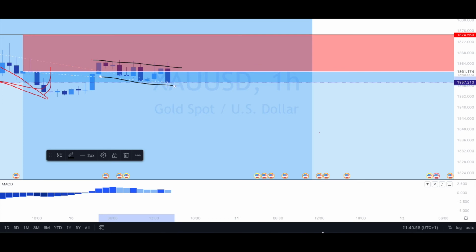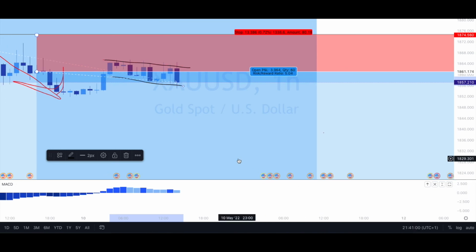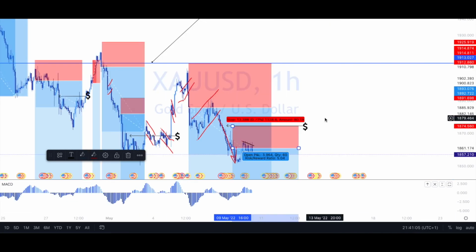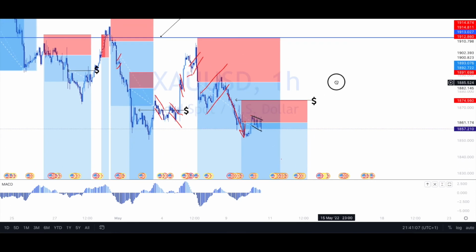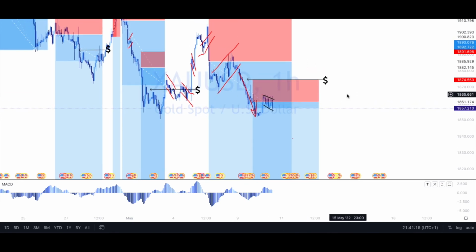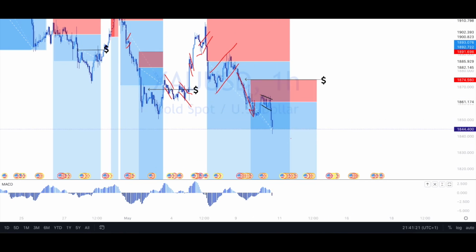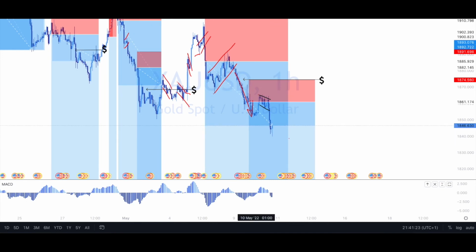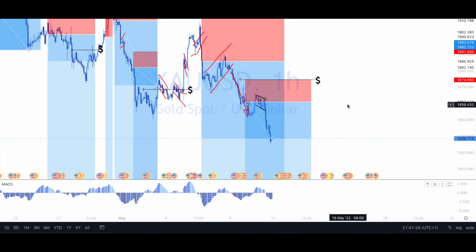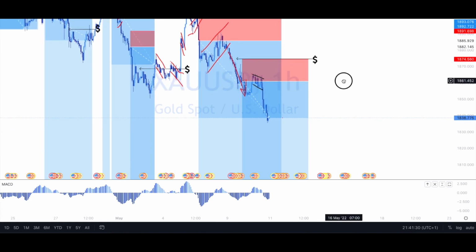And I have a feeling that we're still going to be hunting the ever elusive TP that we're trying to get, because this thing has a knack of pushing to the upside. It just does that. So let's just go back and just hit play real quick. However, sometimes it just goes down.